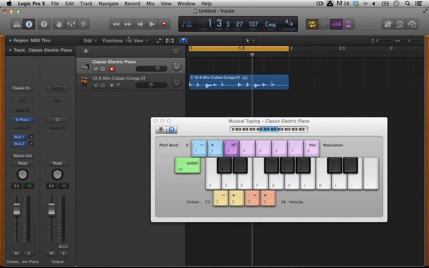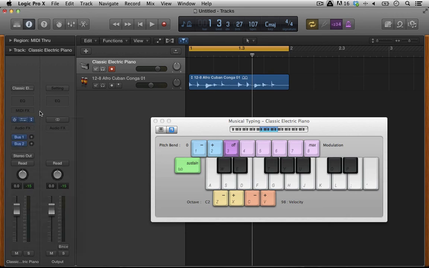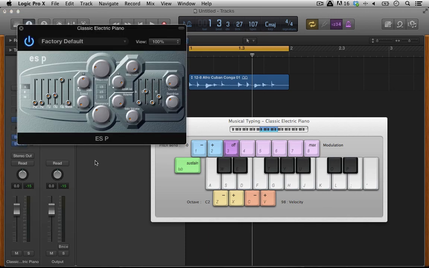But now the very nice thing about Logic is that we can now begin to work from scratch with some of the devices they have. So if I select this last little icon here, I can pick all of the different devices that come with Logic. And some people would probably say they'd be willing to pay $200 for this Ultrabeat drum synth right here. I'll leave it to you guys to maybe grab a demo and play with these things. But really, there's a lot of incredible stuff in here if you just take the time.